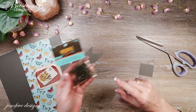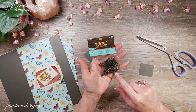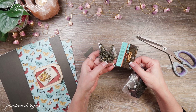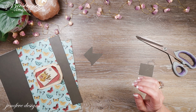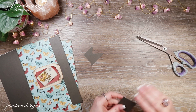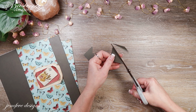I have these metal corners that we bought when we were doing our Crafty Companion, and these we might be able to use on the covers, but I decided not to use these on these journals as well. And I have some other ones. Again, I just cannot find them. I don't know where they went. But anyway, neither here nor there. So we're just going to go this route.